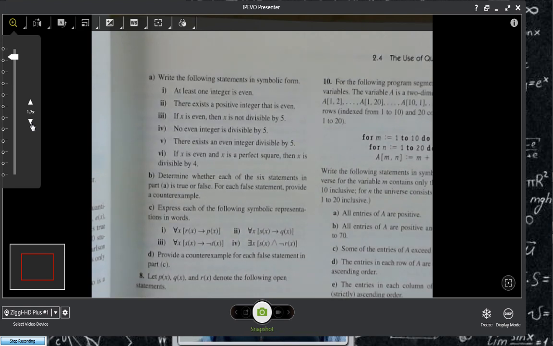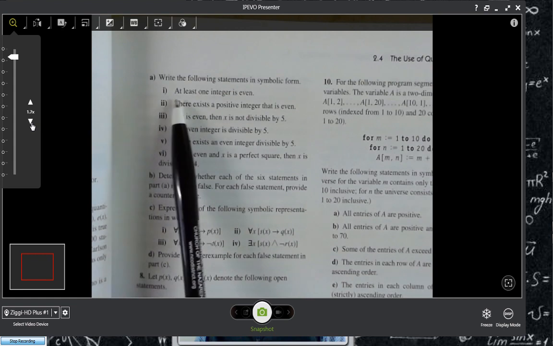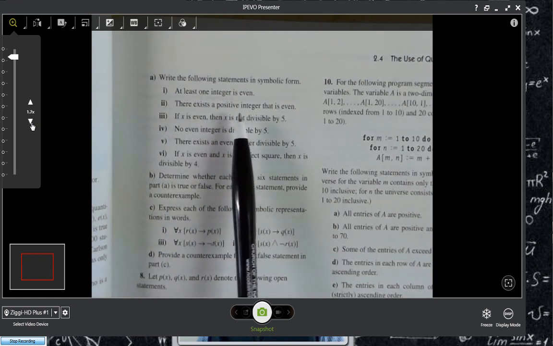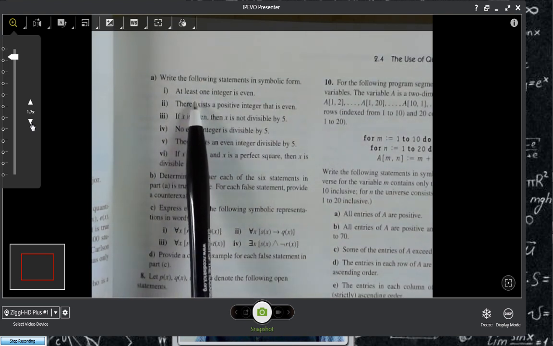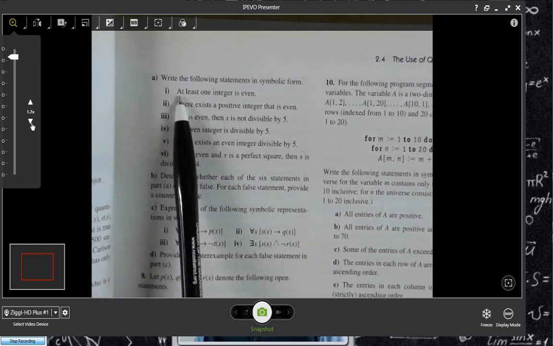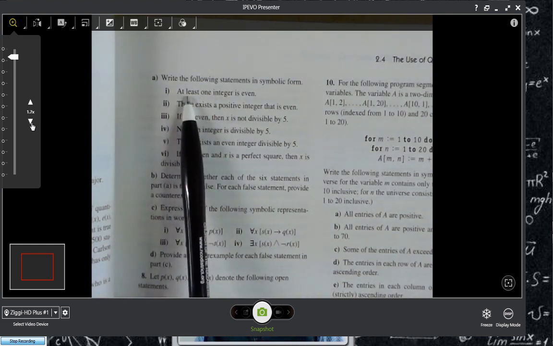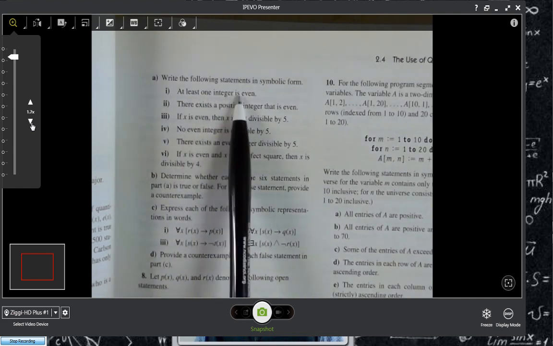For part A, you're going to write each one of these in symbolic form. At least one integer is even. So if you look at the bottom of the previous column, I won't move the textbook around and give you motion sickness. So at least one, so existential quantifier x, and then the integer is even.